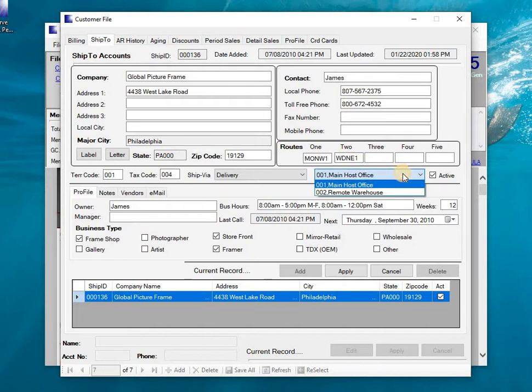Because I've got multiple warehouses set up in this demo, I can set up an account and actually assign him to a warehouse. Okay? That only that warehouse can see that customer and do work for that customer, sell that customer products. I'll explain that later in another video, okay? Well, I can actually turn this account on or off. I can make him inactive or active. Now, active simply means that he's not gone. It's just that he's not going to get listed in our order entry process, okay?